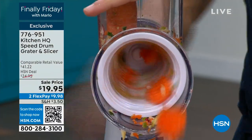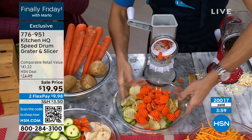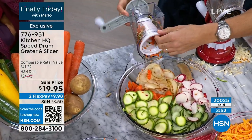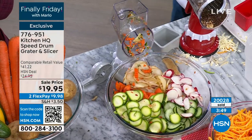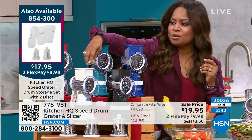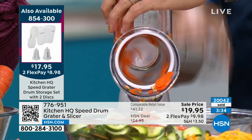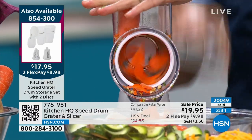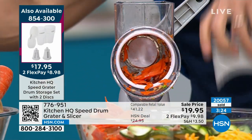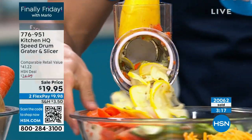This is an add-on, so you'll want to make your purchase on that one. Take advantage — it's the number one best-selling kitchen tool, the speed drum grater and slicer. If you want this add-on, we'll provide you with that item number. Head to hsn.com and shop our QR code — that's going to be the fastest way to place your order. We still have that white but it's really limited. Red is in the lead now, which is typically the most popular choice. One thing we do great at Kitchen HQ is colors — whether it's cast iron pans or the speed grater. You can build out a collection in your kitchen.